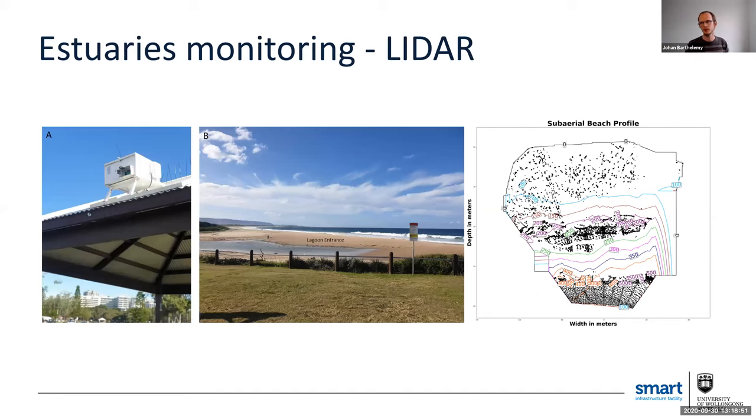Another sensor type we use to monitor the environment is LiDAR. We were asked to monitor sand dunes and more specifically the height of the sand dune. We do that by pairing a LiDAR sensor with an edge computer: the LiDAR collects point cloud data, and the edge computer processes everything, builds the elevation map for the area. We then transmit that information to a dashboard where the city can see whether the sand dune is too high — and if it is, send someone to manage it.